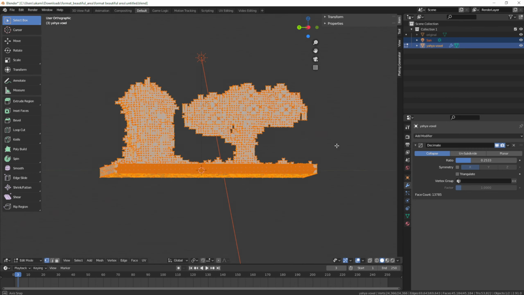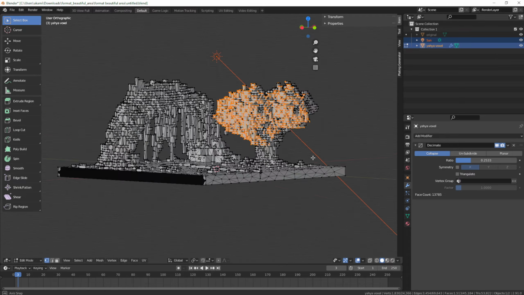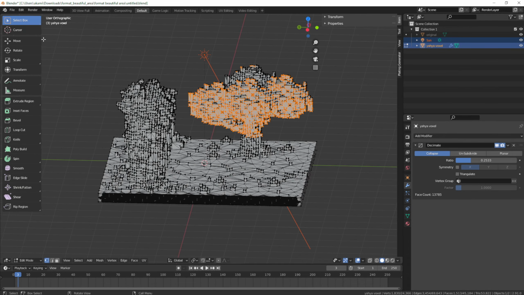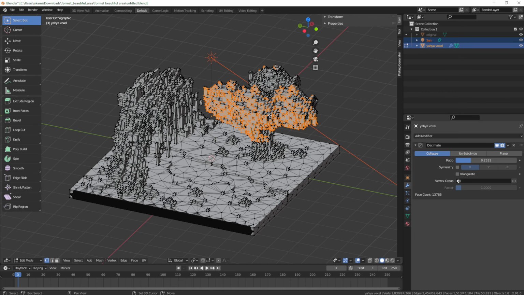for example, if I want to separate this into a different object, like all these faces that I selected, how do I do it? Is there some button? I have to push P and then separate by selection. So I don't know, that might be somewhere. No, I think I looked it up and it just said press P. So now I have to memorize. There's all kinds of things like that in Blender.